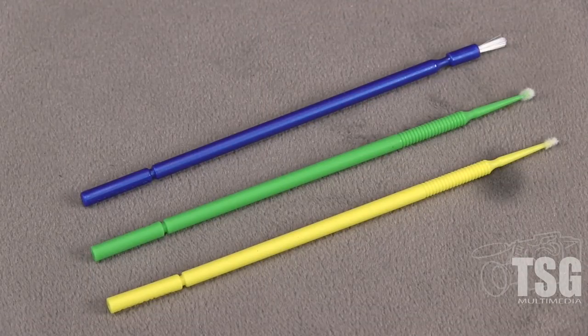So micro brushes are really good for applying like weathering powder or pastels. Sure. Even paint in some cases. Paint in some cases. Yeah. This style here is more like a disposable paintbrush, which you use just like any other paintbrush. And then these have little puff balls on the end, which are really good for powders. And they come in different sizes.